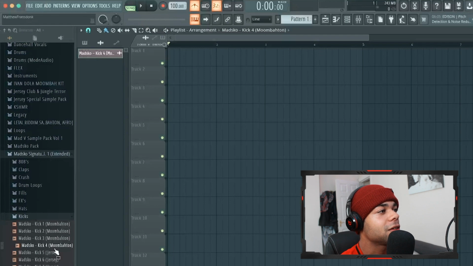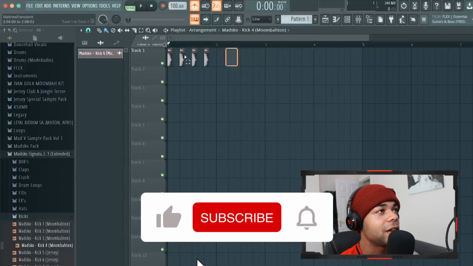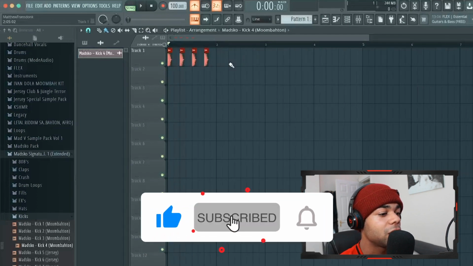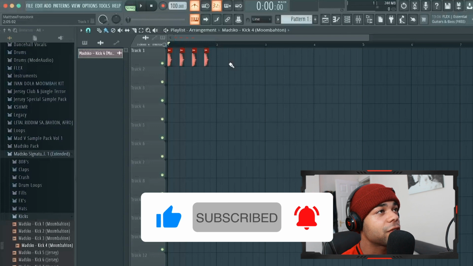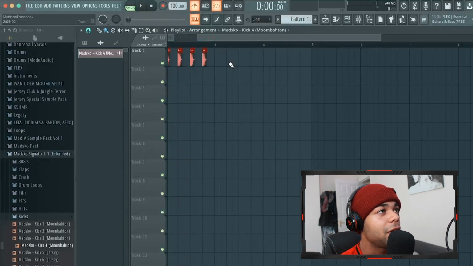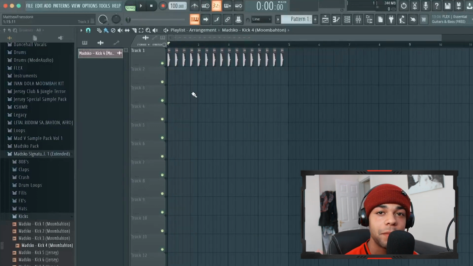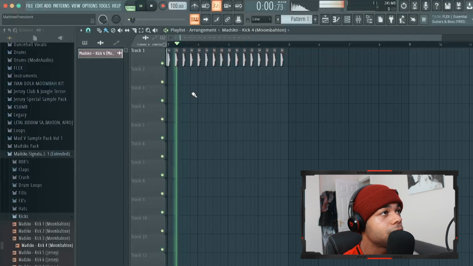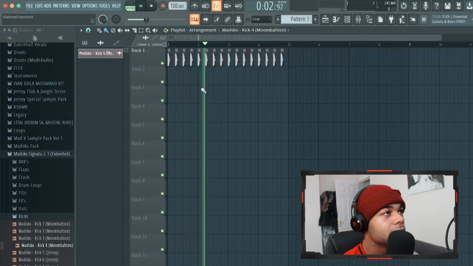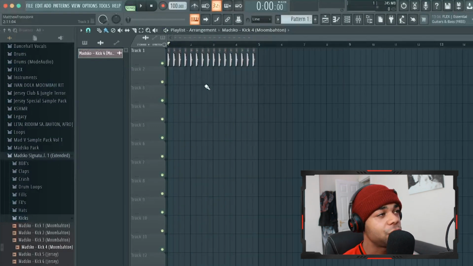And the kick would hit on every single time you hear the clock tick. So 1, 2, 3, 4, like that. Just like that, basically. What we're going to do then is select all the kicks, Control C or Command C if you're on a Mac, to copy them, and then paste them with Control V or Command V, so we don't have to put it one by one by one by one. And then what we have is the basic Moombahton kick. Just like that, super simple.